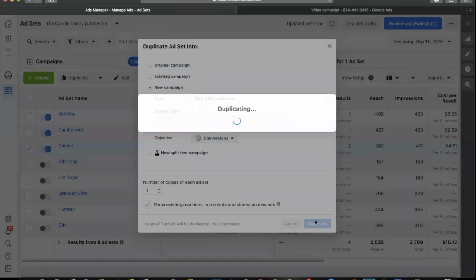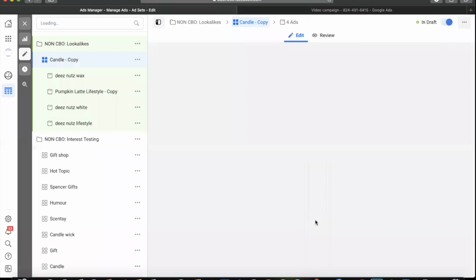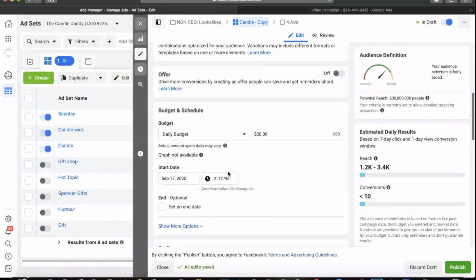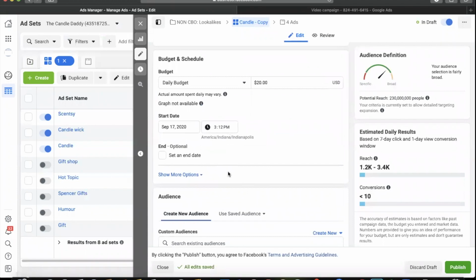Duplicate. And we'll go after lookalikes. Lookalikes are nice because everybody can target an interest, but not everybody can target a lookalike. And the people who can target lookalikes, great, but they're not going to have the same exact audience as you, because it's a lookalike of your audience. So there's less auction competition and less worry of other people trying to get into your audience, which actually gives you a better bid cost.